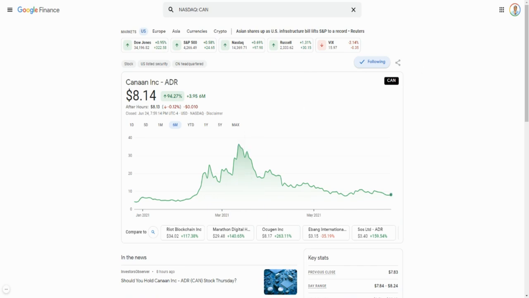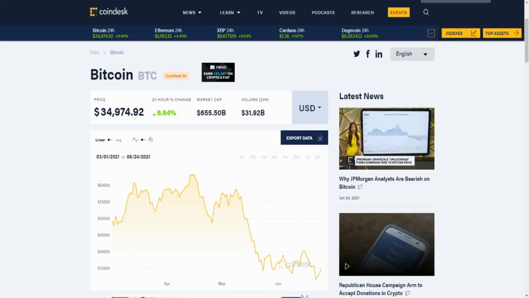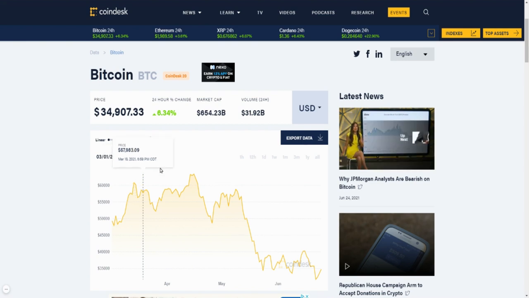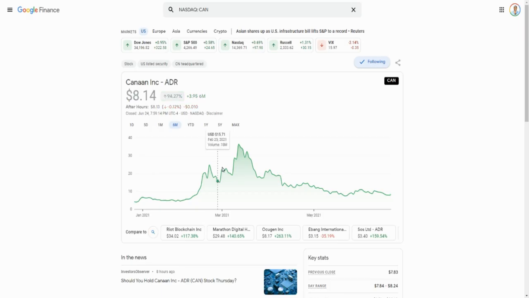So let's put this alongside Bitcoin and see what happens. So we go back 6 months here, March 11. So this is March 16. So March 11 will be somewhere around there, where Bitcoin actually got to over $60,000. So you can see that this stock actually moves along with Bitcoin. If Bitcoin goes up, obviously this stock would go up. If Bitcoin goes down, you're going to see it.